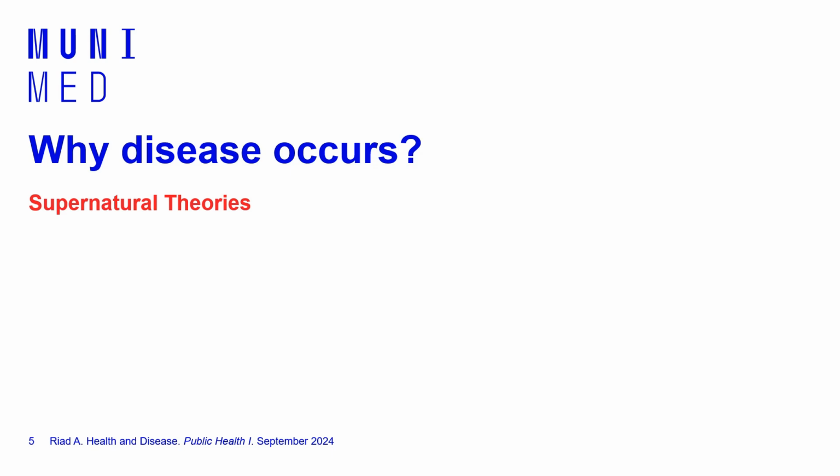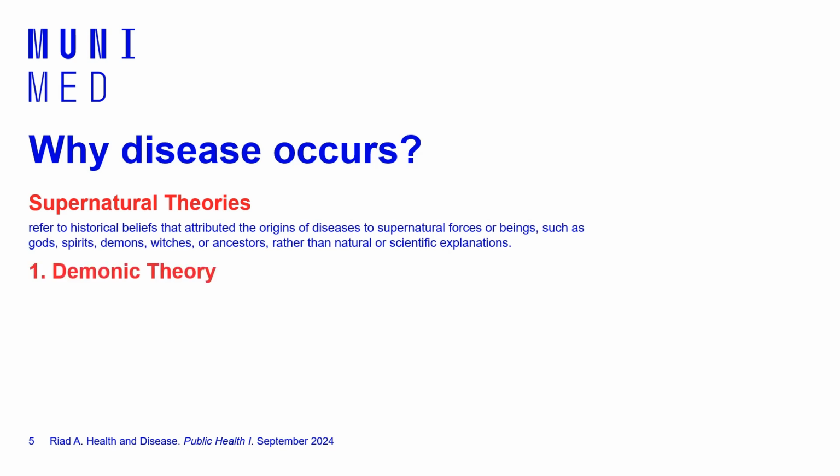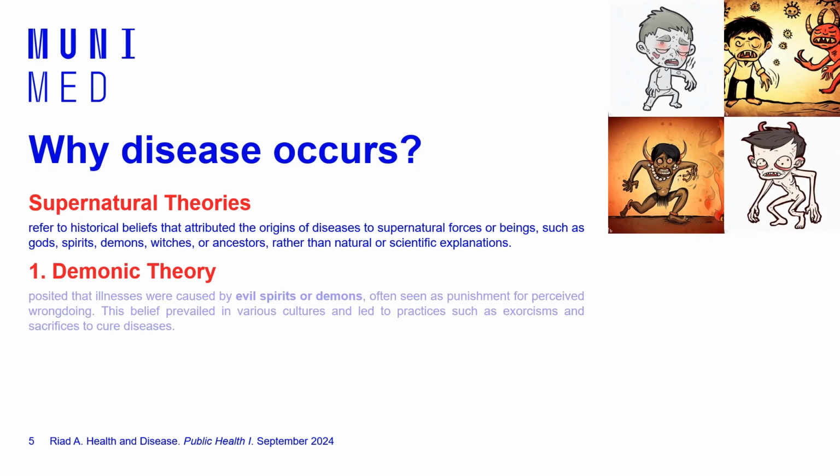The first group of these theories are called supernatural theories, because they had no clinical or scientific or empirical evidence to explain diseases, how they occur, and also they had no way to validate their suppositions or suggestions. The first example for supernatural theories is the demonic theory. And the demonic theory, as you can see here, tries to explain the disease as a result of demonic possession. So the demons or the bad or the evil spirits came to your body and they dominated it and they made it sick. That's why you are sick.